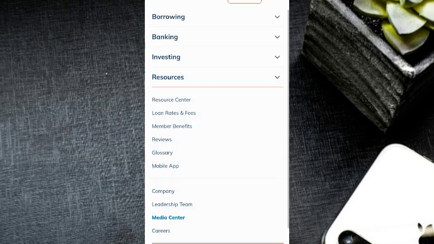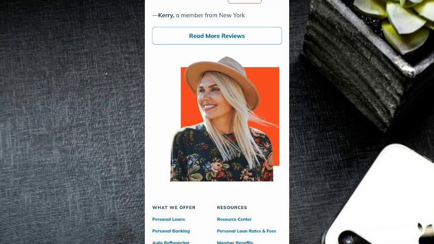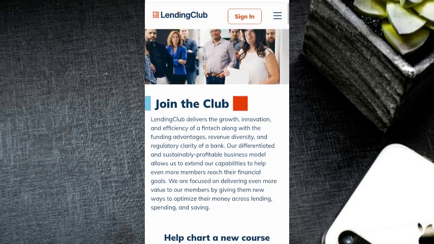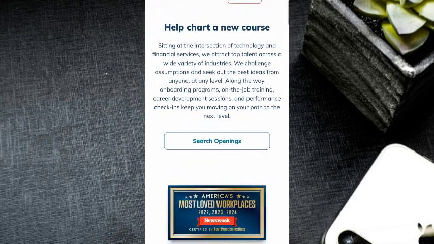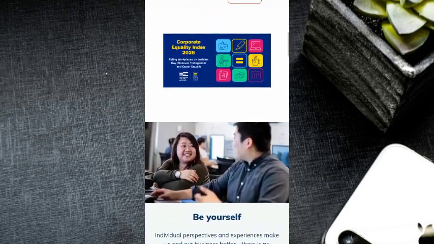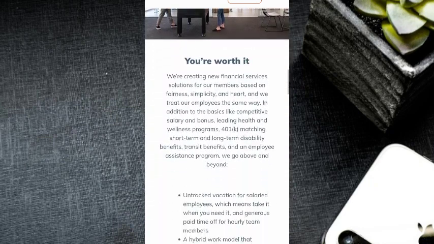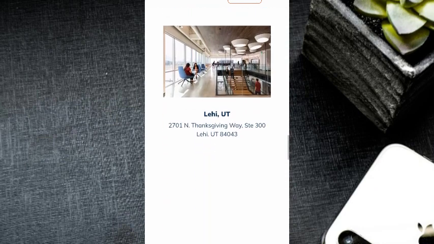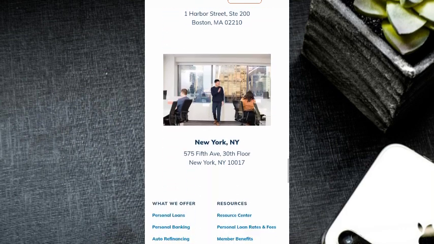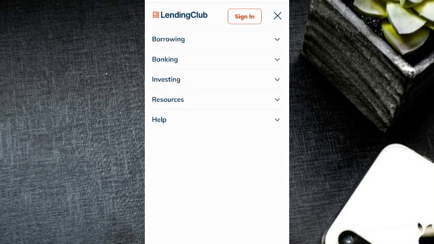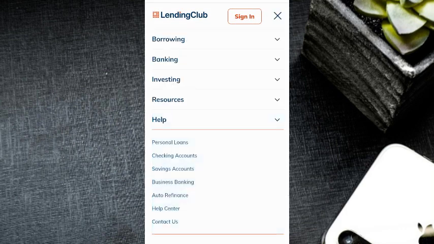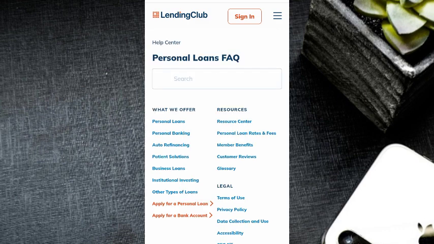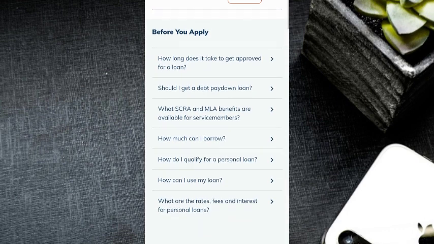Once connected, your Lendingclub transactions and balances will update automatically within Monarch Money. You can then categorize your spending, track loan repayments, and compare progress towards saving goals. Many users find this integration especially useful for monitoring both everyday checking activities and loan obligations in one dashboard. If you prefer not to link directly, you can also export Lendingclub statements and upload them manually to Monarch Money.